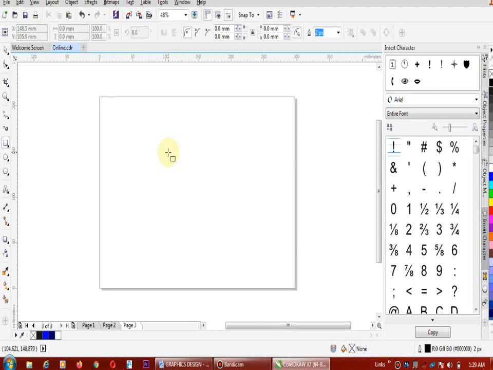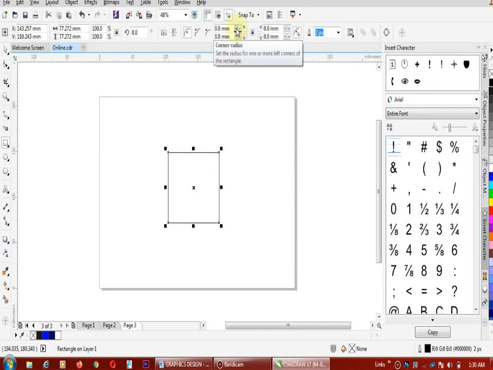To make this happen, you press and hold Control, then you left click and drag. Can you see that it's making equal sides? You release the click first, then you release your Control. Then the next thing you do is increase my corner radius. You make it look like a bend, a curve throughout the edges.